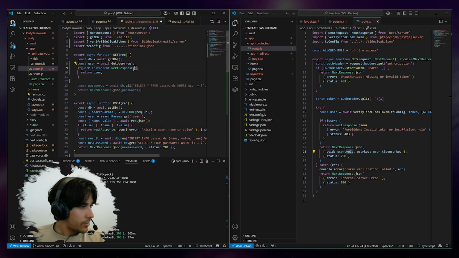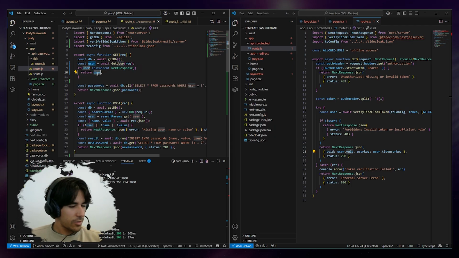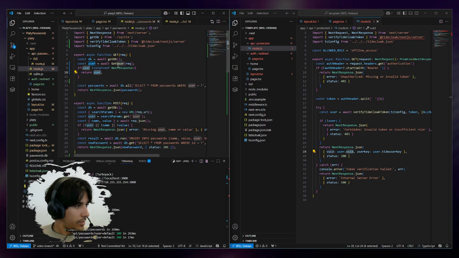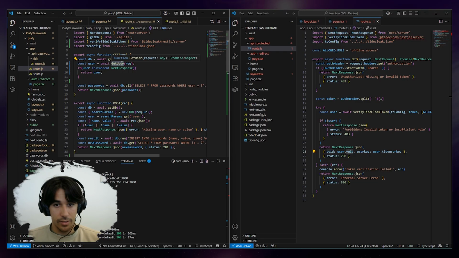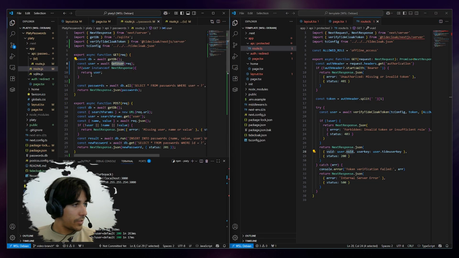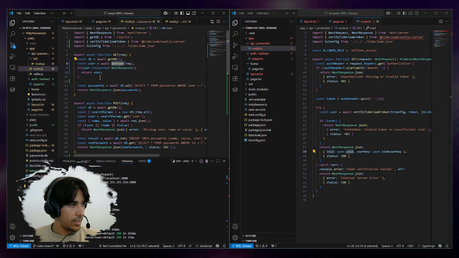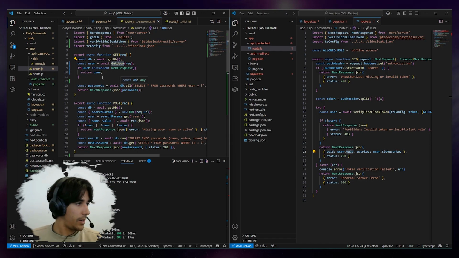Does that work? No, it doesn't work. So yeah, I know this looks a little weird, but if this returns a NextResponse, it means there's an exception thrown. But if this returns an object, it means there was no exception thrown, and we're sweet.